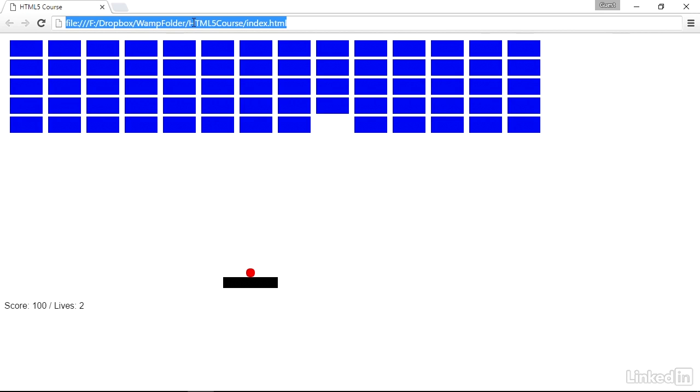So this is the game in our current state. Every time the game starts, the ball starts moving automatically and we don't have any interaction with the game itself. In order to make the game more user-friendly, what we're gonna do is stop the ball at the beginning and listen to mouse events. Once the user clicks the stage, we'll start moving the ball. This way, the player will be able to let the game know when he's ready to start playing, instead of the game starting automatically.